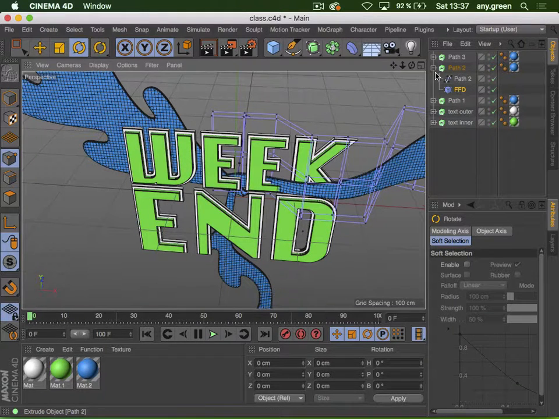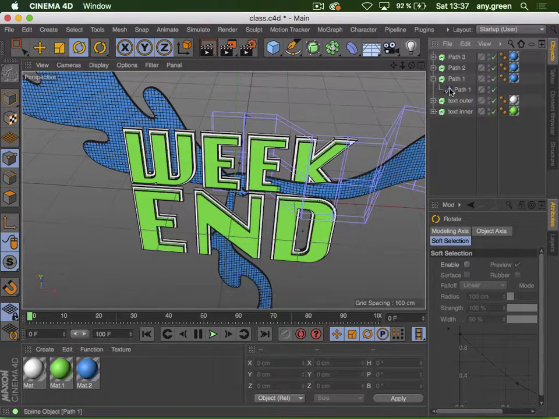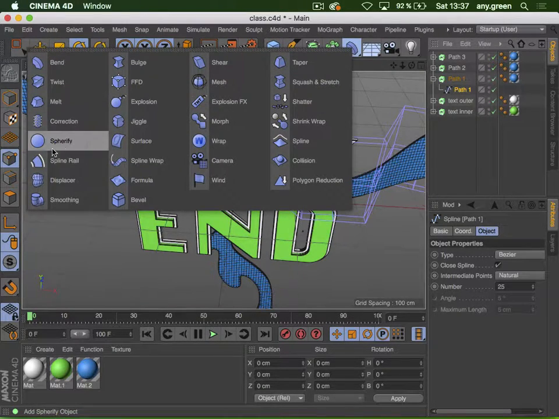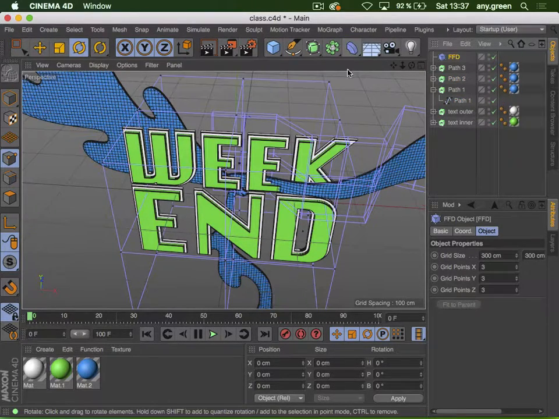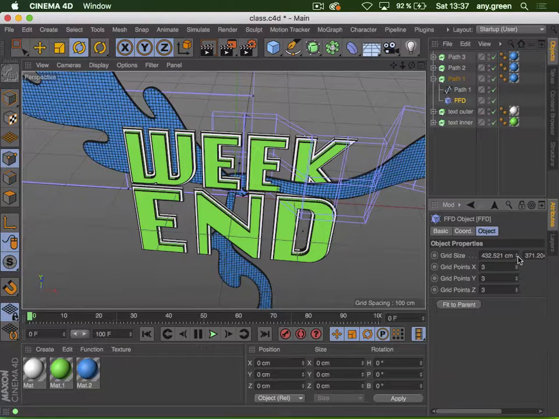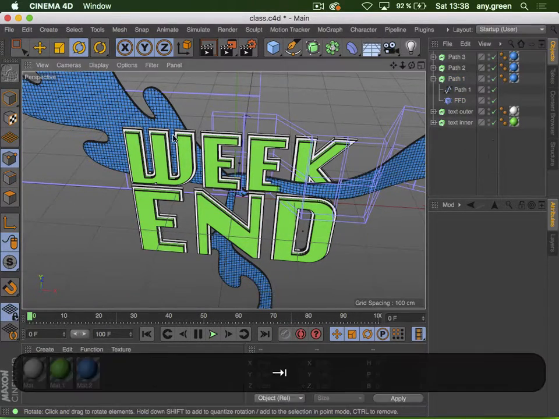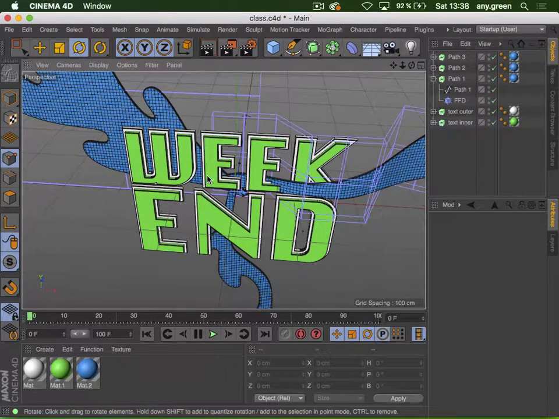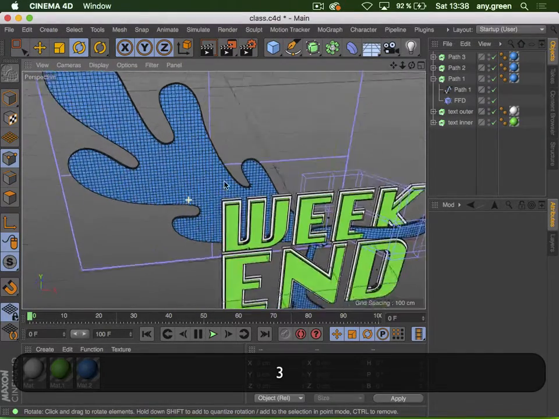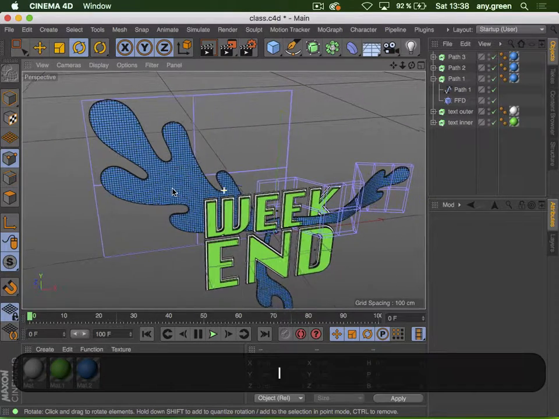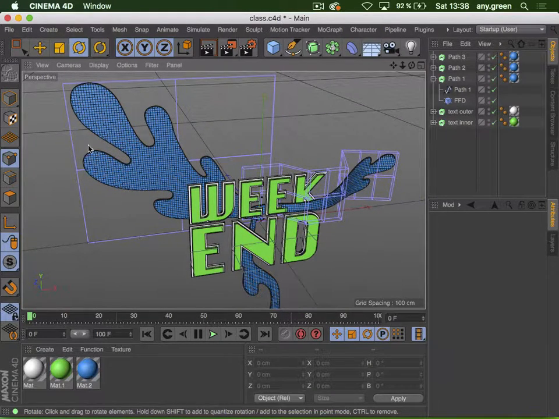So for the one at the bottom, it's also fairly simple, because if I add my FFD deformer down here, which would be path 1, I can also say fit to parent. Oh no, path 1 is already this one. Yeah, so here it's a little bit weird. What do I have selected? Oh, I'm choosing the wrong key. So here I have the issue that I don't want my grid to be this way.